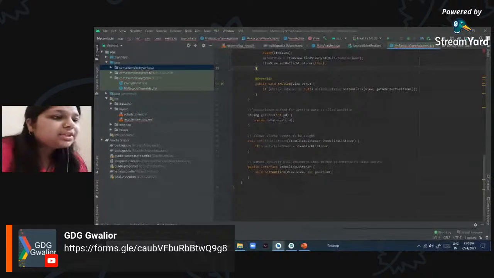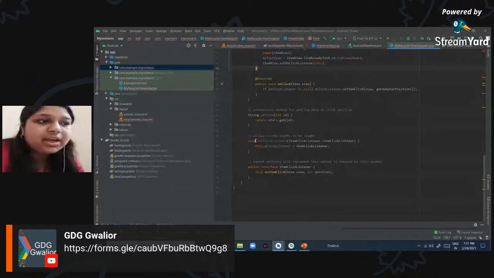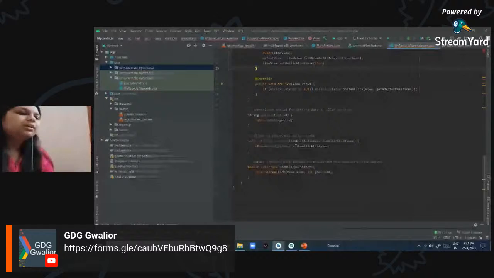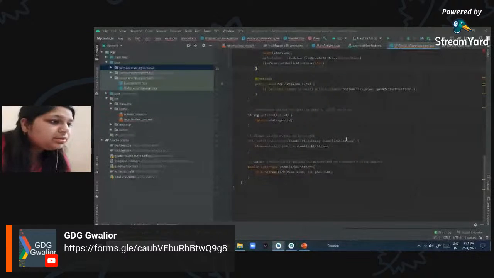I've used this string constant for this item, and the ID will be here. Void onItemClick, because I've used it to handle this one.